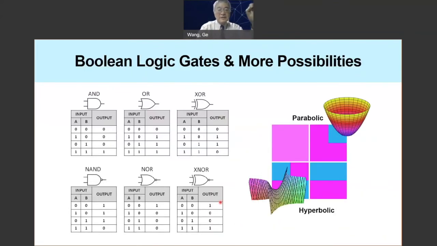So think about a single neuron. We know a conventional neuron couldn't be used to implement the so-called XOR gate. In contrast, our quadratic neuron can implement a hyperbolic function, directly implementing the XOR gate. And as a matter of fact, our quadratic neuron as designed can be adapted to implement any two-dimensional logic function. So we have a completeness of this design.